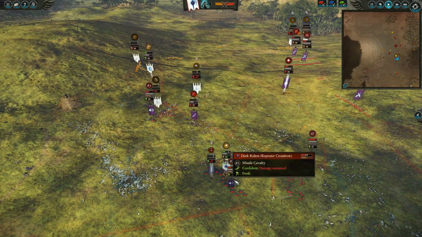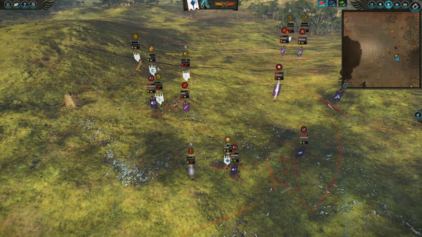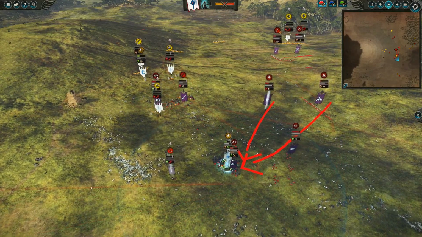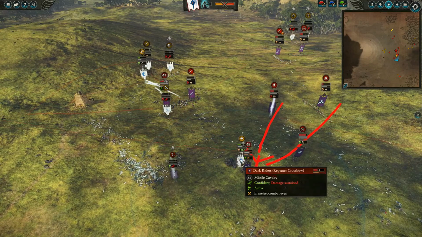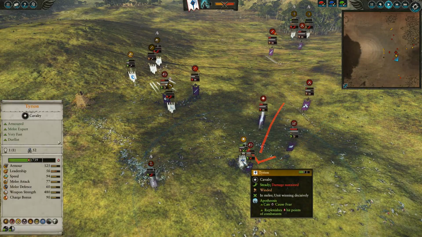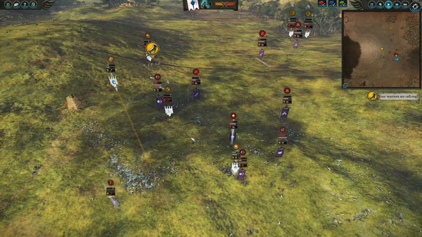But deciding to send in the Dark Riders with Repeater Crossbow on Tyrion to hold him down for Malekith and the Witch Elves to come in and help. Witch Elves are coming in. Malekith is coming in as well. Tyrion getting cast Apotheosis on him, so right now he has 11% damage resistance, melee defense of 60, and he causes fear. So these guys are not long for the world, these Dark Rider crossbow.